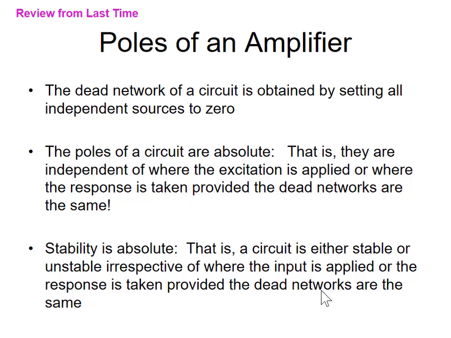Okay? So this is a plausibility argument. It can be made rigorous. But we show then that all of the node voltages have the same denominator polynomial. Hence, the difference of two node voltages have the same denominator polynomial. Hence, any current, which is going to be a branch voltage divided by an impedance, has the same denominator polynomial. Hence, all denominator polynomials for any transfer function of that network are the same. Make sense?